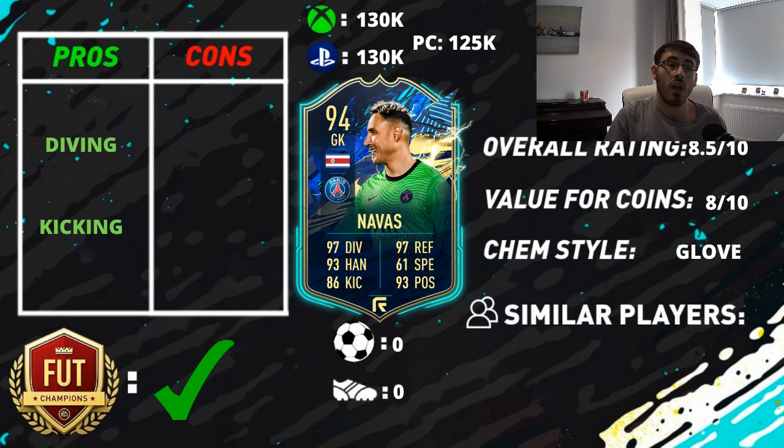So for what he goes for on the market as a 94 rated card, I think he's okay value for money. I think he's a decent card. His diving was good. His distribution was absolutely superb. Although it wasn't a major issue, I probably would have liked him to have been a little bit taller than 6'1", at a height of 6'3", 6'4", where typically they're the best goalkeepers in the game, the Nick Pope types and stuff like that.